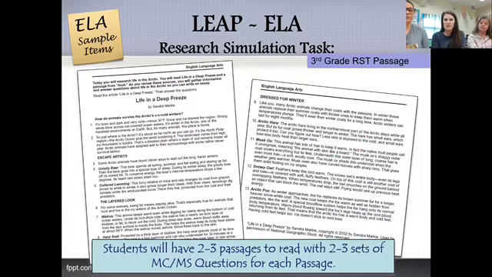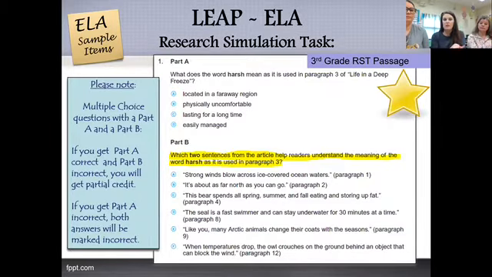These next few slides are just examples of what they might look like. And you could see that one was 3rd grade, along with these are some answer choices, the questions and the choices. And you can see that what's highlighted, those are like the little tools the students will be able to access and highlight. On these multiple choice ones, the students would have to get part A correct in order to receive any credit. Part A is like the answer, whereas part B is the justification for that. And if they got part B correct, they didn't get part A, they wouldn't get any credit. So it's more heavily focused on that part A. Let's get the answer first, then justify it.